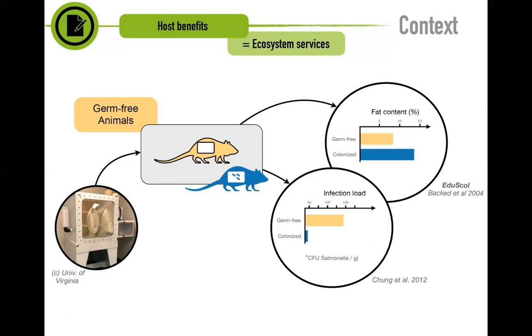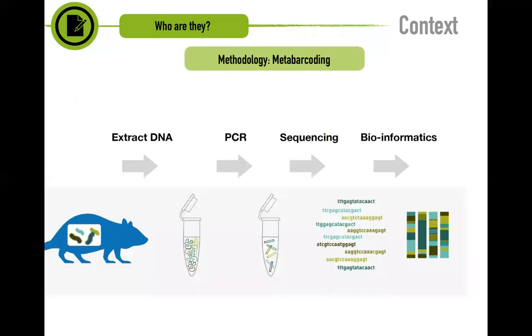And so the next question is, okay, the gut microbiome provides these benefits, but who are these gut microbes? Where do they come from? Who are they? To study that, and this will be the only wet lab methodological slide of the talk, we usually use metabarcoding. I don't know if you are used to the metabarcoding approach, but basically we extract microbial DNA, usually from the feces of the host, then do some sort of PCR to amplify a particular region of the microbial genome, sequence it, and define microbial species based on that.